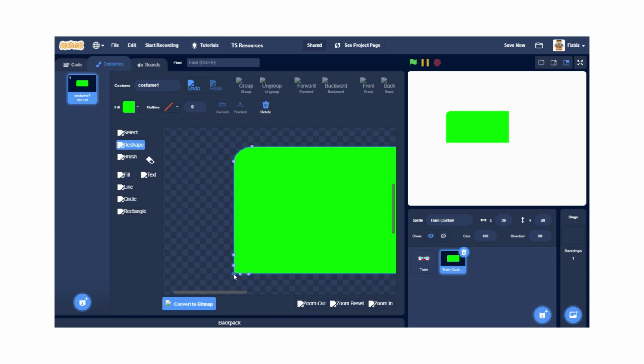Okay, this seems nice. So now I'll delete the extra point. Move this one in a bit. Oops, that's a bit too far. And I'll move this one a little bit. And there, I've got the fronts done. Okay, so now we've done the body, but our train has definitely not been finished yet.